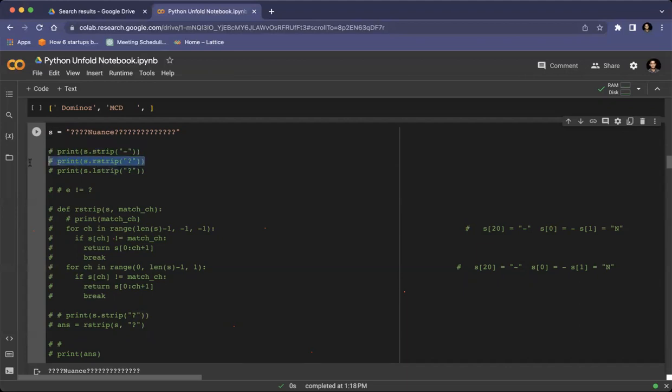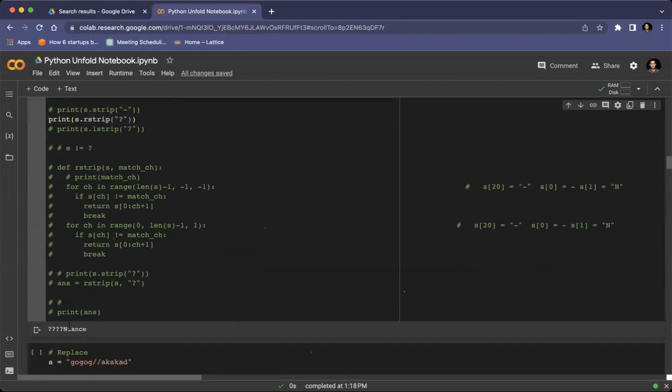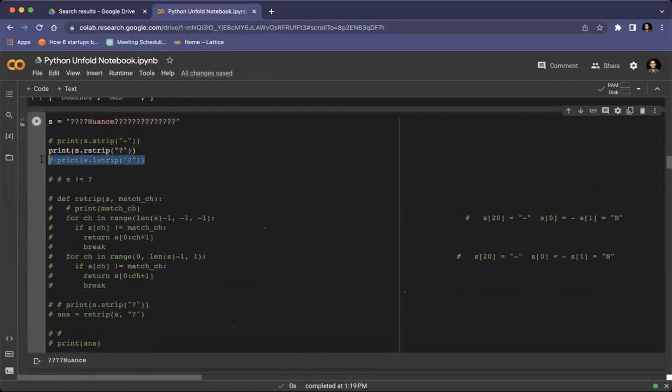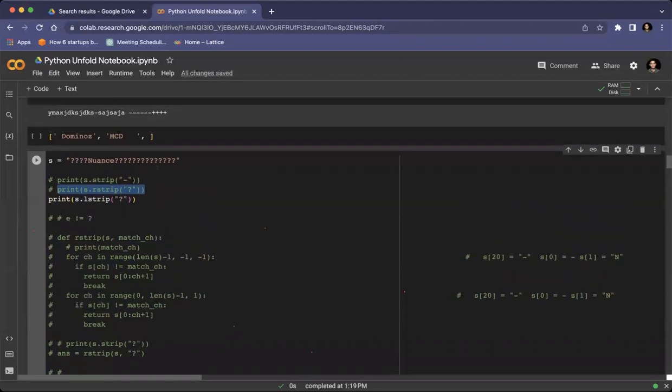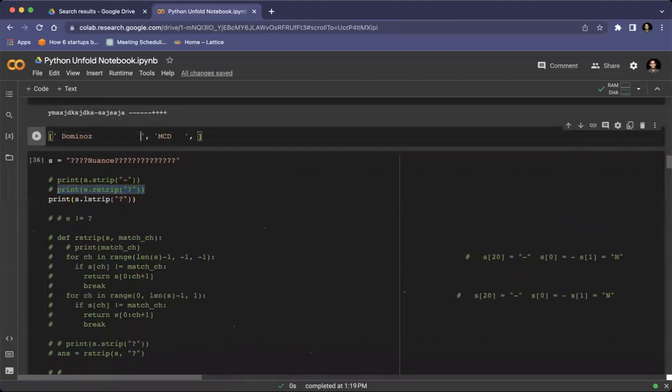In the same way, there is the method called rstrip, which means right strip. It will go to the right side of the string and strip all the characters, and it will ignore the left side. If you print it, this is how it works. Again, there is one more method, lstrip. It depends on where you have to use it. If you know that the customer may provide empty or special characters at the suffix part of the string, you can use rstrip. If you know the customer can provide a prefix, you can eliminate the prefix and use lstrip here.